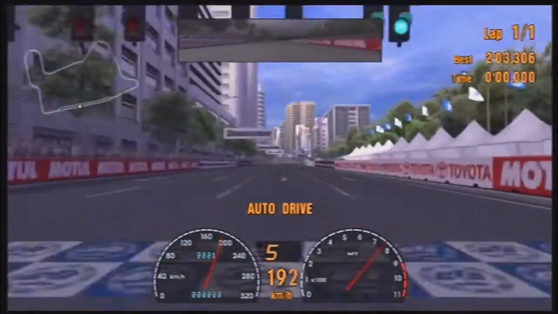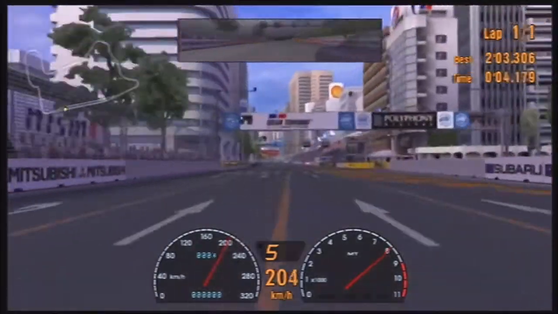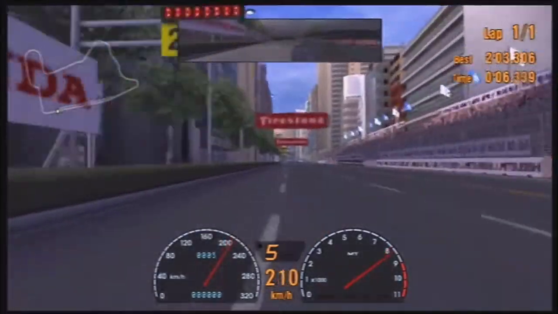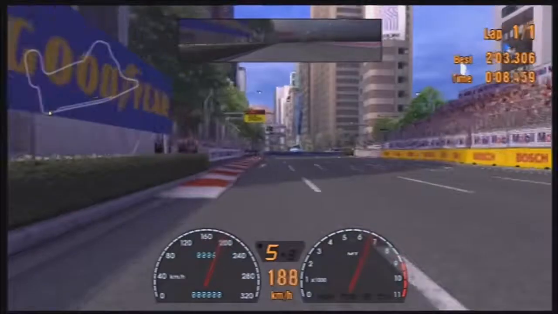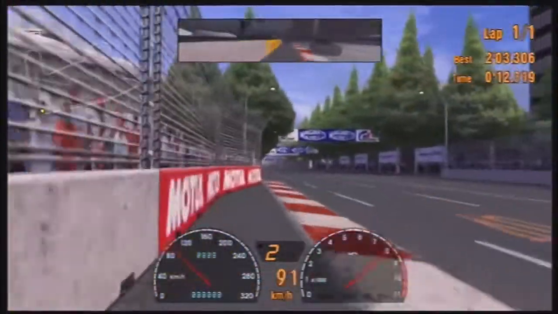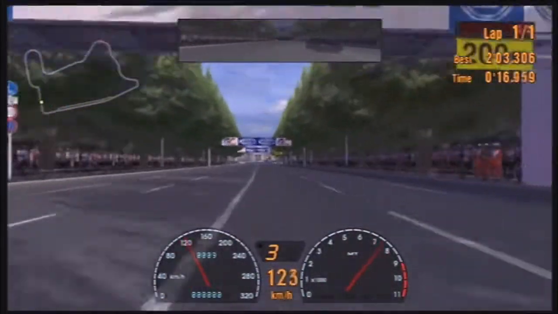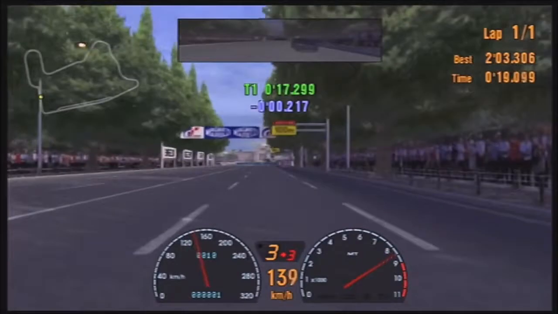Next time trial is the Tokyo R246. 202.6 is the time to beat, and the car it gives us is the Spoon S2000. This one did actually take quite a few attempts. I'm not particularly good when it comes to Tokyo R246. It is a tricky course to get used to. Of course, this was the first time it appeared in the Gran Turismo games here in GT3.